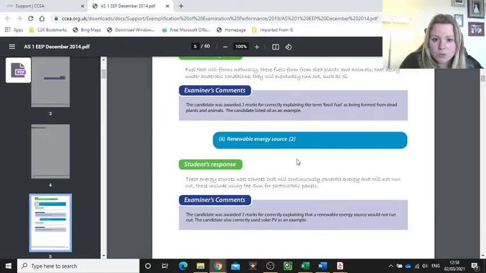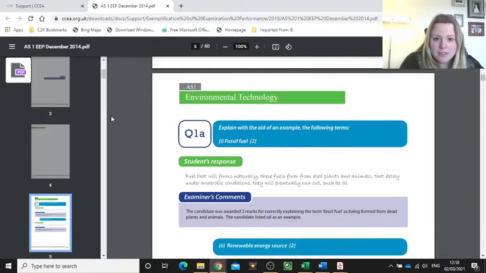I'll keep scrolling down here. In this, they give you a question from the exam paper, and they give you, I think, maybe three different students' responses to the question. This one here obviously is not what I want you to look at, because I want you to look at solar, but it would do you no harm to look through the whole thing.